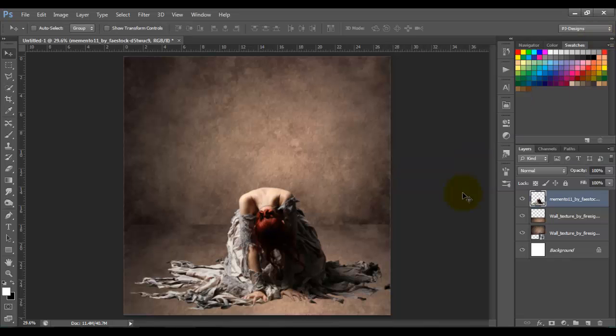Click OK. Now I'm gonna make a new layer below this woman layer, so I'm gonna click here and make a new layer. I'm gonna name this layer shadow.